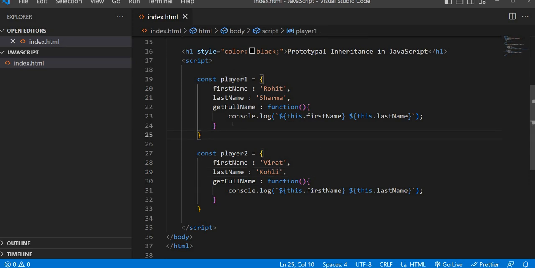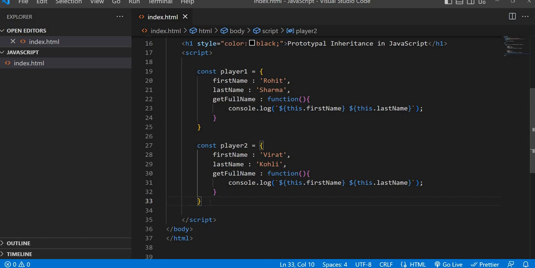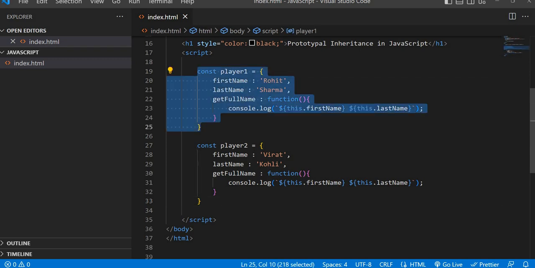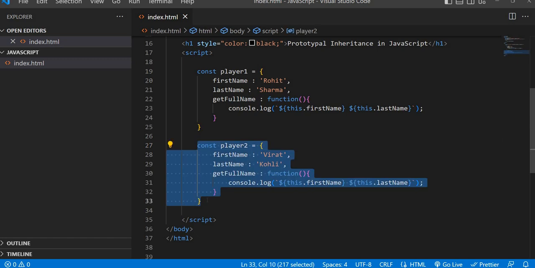If you do player1.getFullName, it will read the first name and give Rohit Sharma, and if you go with player2.getFullName, you will get these details. But suppose we have 10 players or 20 or 100 or 200 players, instead of creating objects individually, it's better to go with a constructor function or a class.